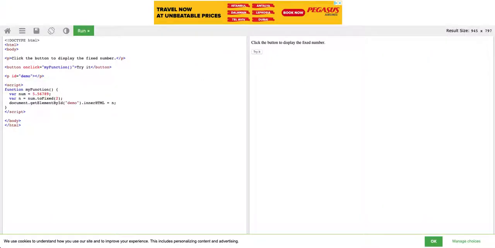So I'll take you back somewhere else, and this is the W3 Schools. You'll notice that in the JavaScript functions here we've got the number 5.56789. If I run it and click try it here, it gives me the number 5.57, even though it should just be 5.56. And that's a browser rendering issue. It's a browser implementation issue, not so much Form Titan. And I'm going to show you how to fix this in Form Titan if you ever come across this issue within Form Titan.